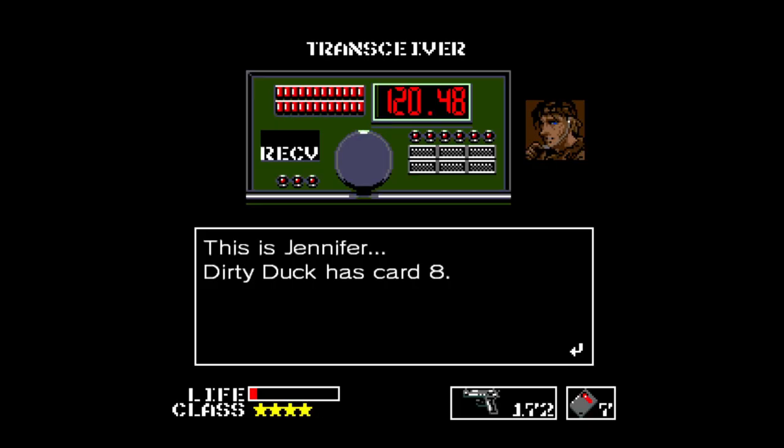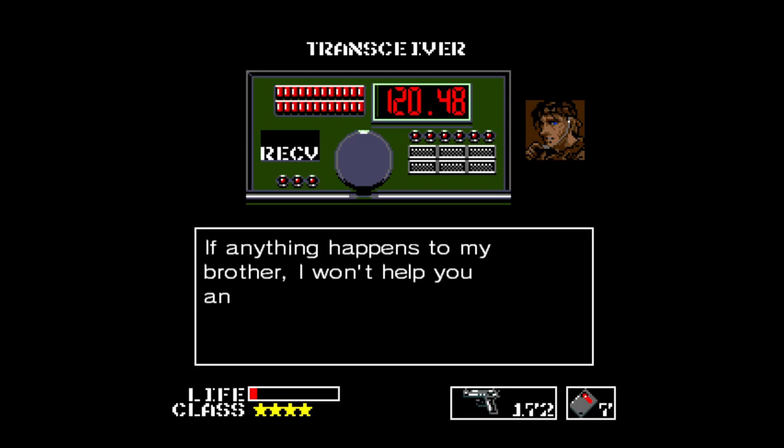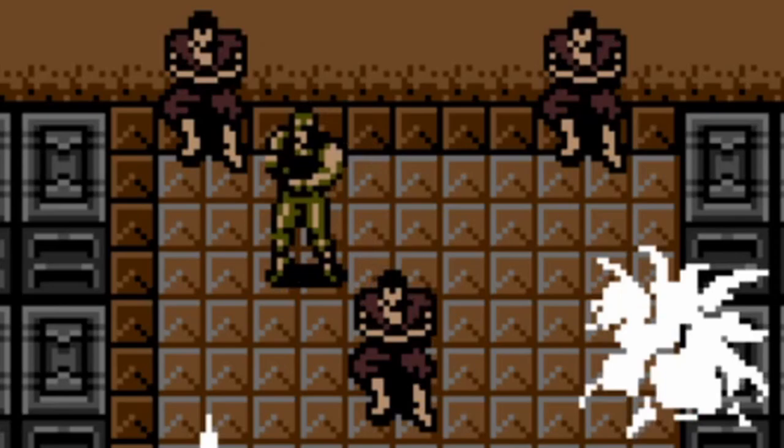And Jennifer calls you to tell you that one of the three hostages in the room is her brother, and if he gets killed then she's not helping you anymore. I have a strong feeling that it won't actually matter which of these guys get killed, they're always going to end up being her brother, so shooting my way through isn't really an option.